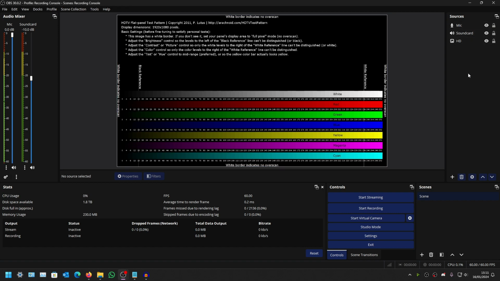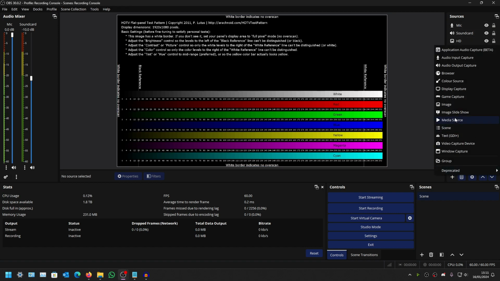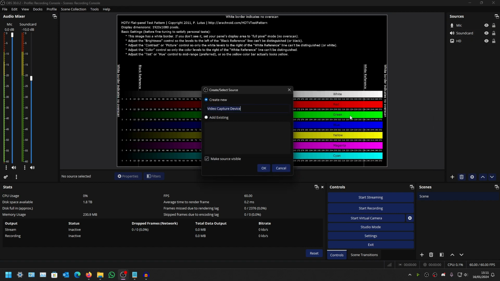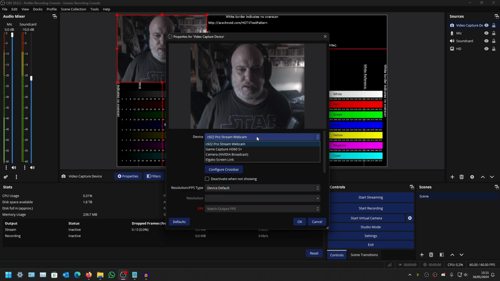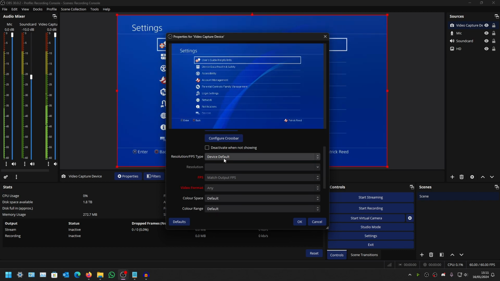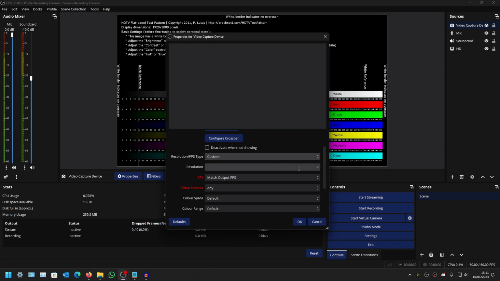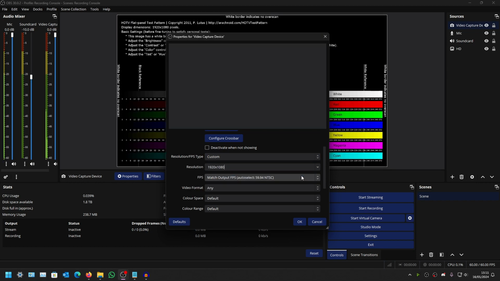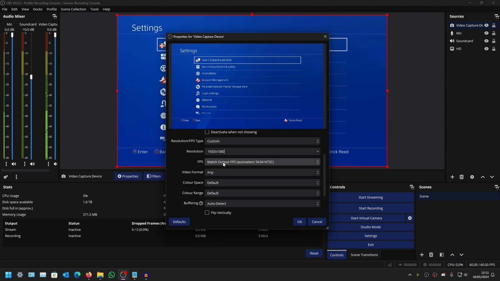So the next thing you want to do is add your video capture device, and then I change it over to my capture card. I tell it that it's custom and it's 1080p.